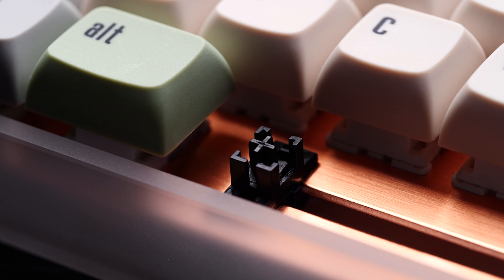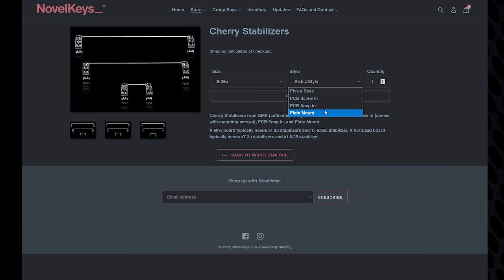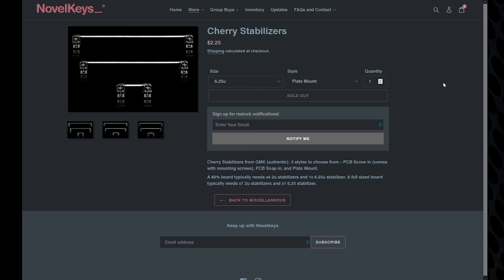At this point, I'm honestly baffled as to why Drop continues to include these stabilizers with these boards. They're always a point of criticism in reviews surrounding their keyboards. I have to believe that somewhere they have a warehouse full of millions of these that they are just slowly trying to burn down stock on.